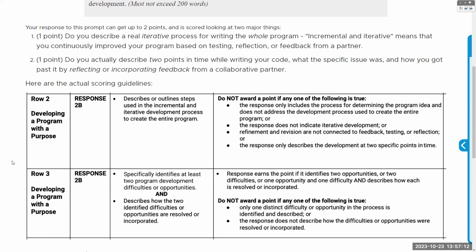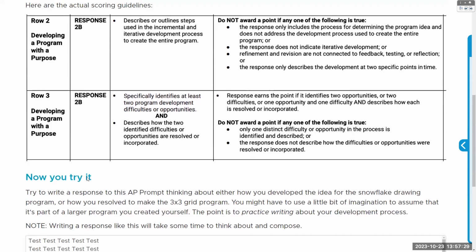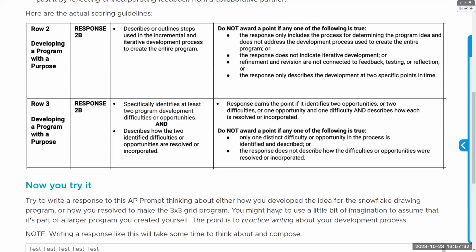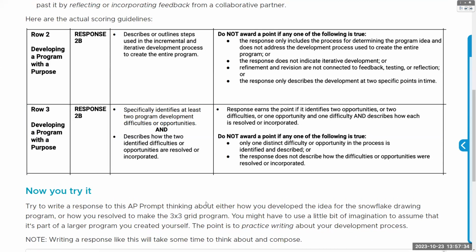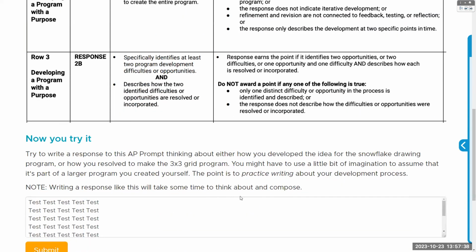And the rows technically have to do more about the writing response that you're writing about your program. It's all sort of tied together. And like I said, plenty of time to work on it in class, plenty of time between now and then. Don't sweat it. The thing here is they are trying to get you to write with the prompt about the development process and iterative design and sort of overcoming design challenges.